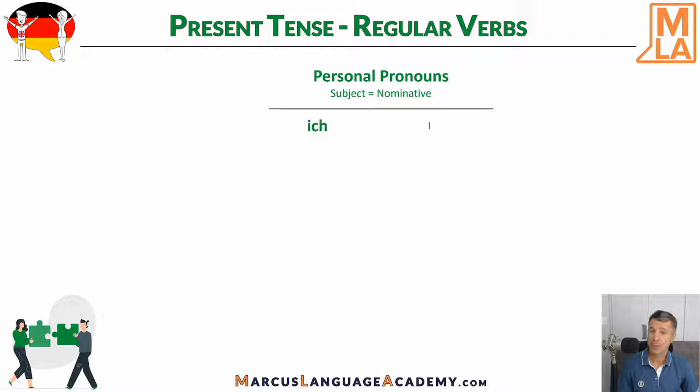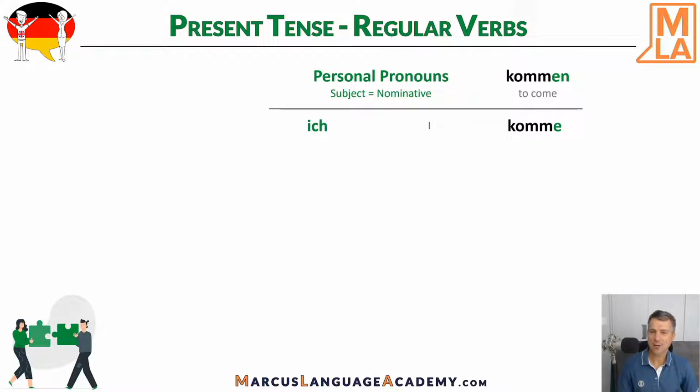The personal pronoun I in German is ich. In the first lesson of my course we had the regular verb kommen, which means to come in English. All verbs in the infinitive form end in en, and this ending changes with the personal pronoun. In the first person singular it becomes ich komme.